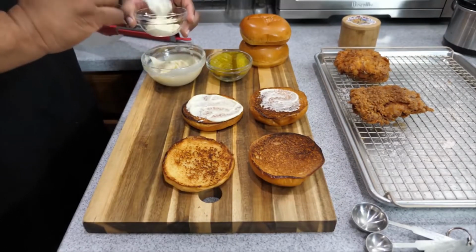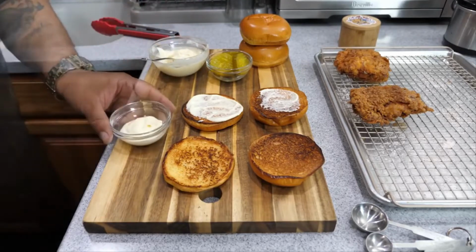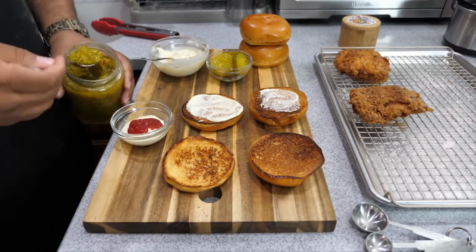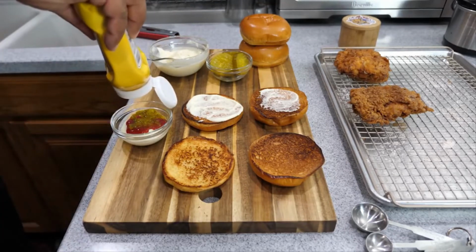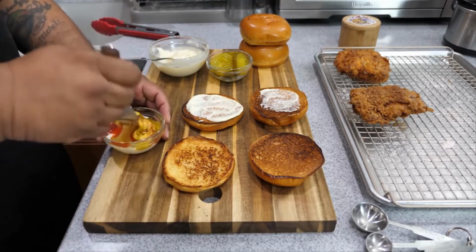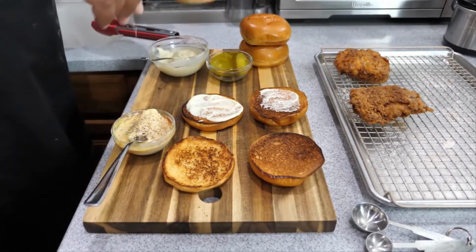But look, for mine, this is what I like. I like to make my own thing. I usually use a couple of tablespoons of mayonnaise, a little bit of that ketchup. I come with some relish and a little mustard. And I do salt and pepper. Listen, been making this for years. Listen, we don't buy $1,000 dressing. We use that 8 Bizzles dressing right there. That right there, hey, I'm gonna bottle that up and sell that.